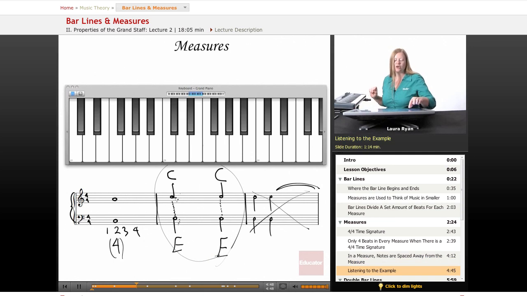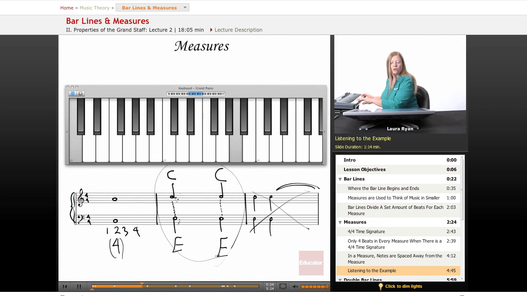So let's go back to the first measure, and that note is floating in the second space from the bottom. Counting our lines, the bottom line is E, the space is F, the next line is G. That space is A. In the bass clef, the bottom line is G, the next space is A, the next line is B, the next space is C. So in the bass clef, we have a C. In the treble clef, we have an A. Okay, that is what the first measure sounds like.